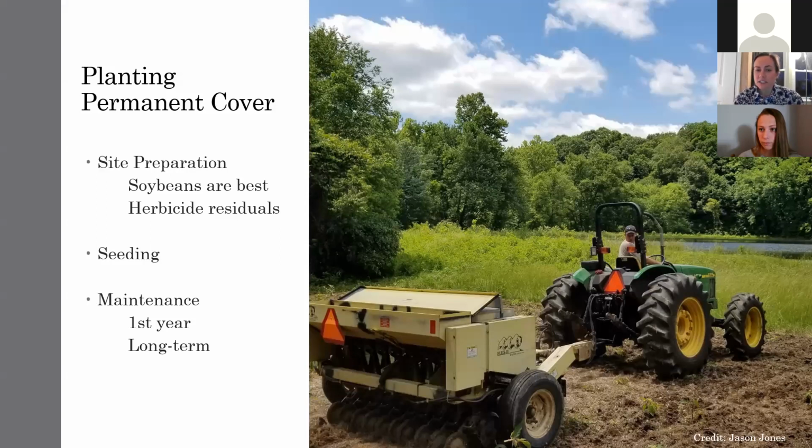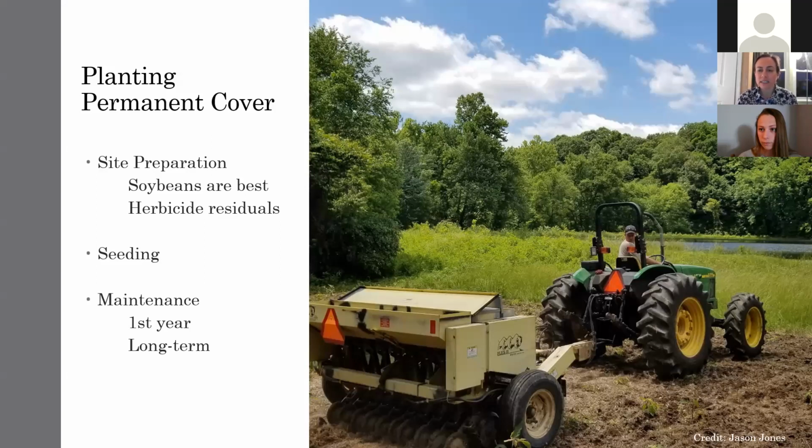Maintenance. In the first year, regardless of what kind of cover type you're establishing, you want to make sure that the annual weeds don't take over where that seed mixture is growing. So you'll want to mow it a couple times during the establishment year. Really it's about a once a month mow, or even less if for some reason stuff's growing pretty slowly. But after that establishment year, the care for these permanent covers can be pretty minimal, especially for the warm season grasses and the pollinator habitat.